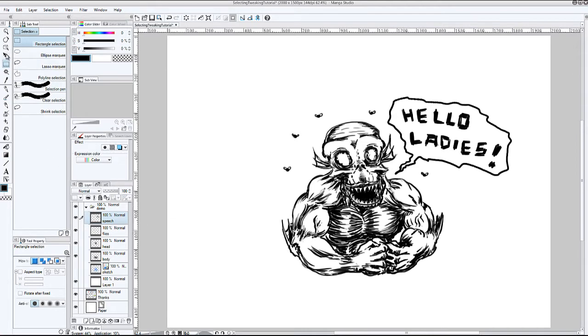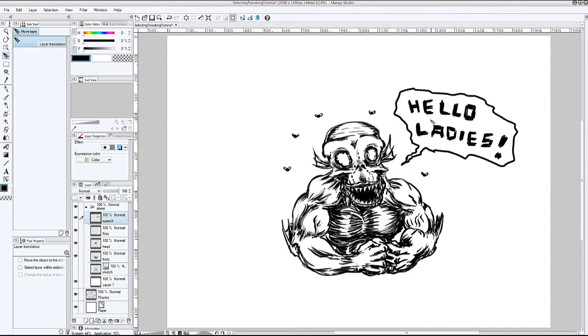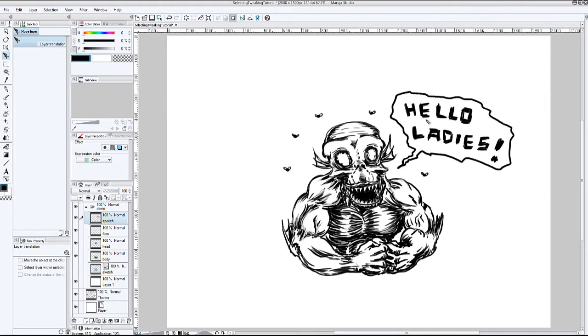Now, obviously, you can use the Move tool on any particular layer and just drag everything on that layer around, like this. You can also use any of the selection tools, and there are quite a few. Shape selection tools, lasso, polyline, which is a click and select your own geometric shape kind of thing. You can also select by pen, which is a lot like selecting by brush in Photoshop. And you can automatically shrink your selection from here too, which is a little awkward to use, and I never use it. So anyway, we're just going to go with the lasso because it's the easiest to show you.